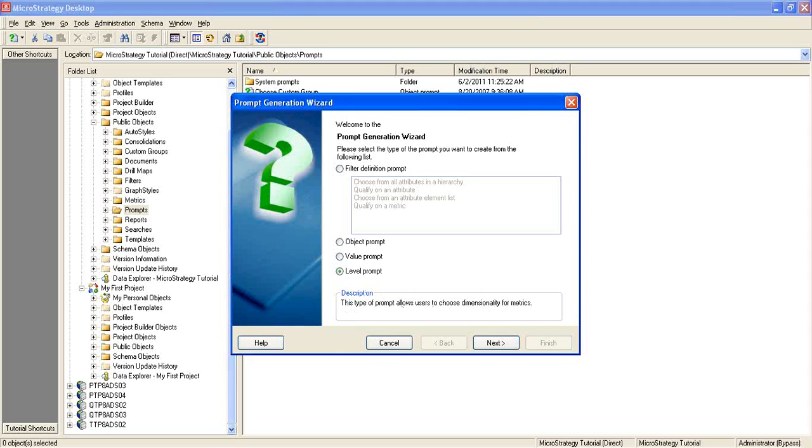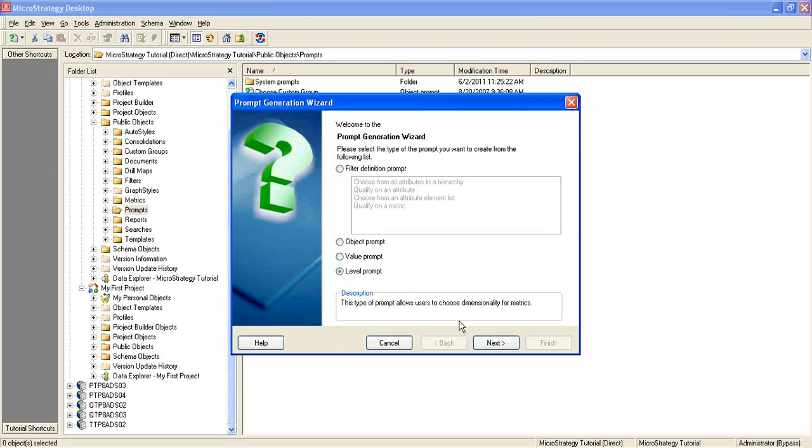Level prompt. I mentioned some time back that when we create a metric, it has 3 or 4 editors. One is where we define the formula, whether it's a sum of revenue, sum of profit, whatever. The second one is a condition, where I can add a specific filter to my metric.